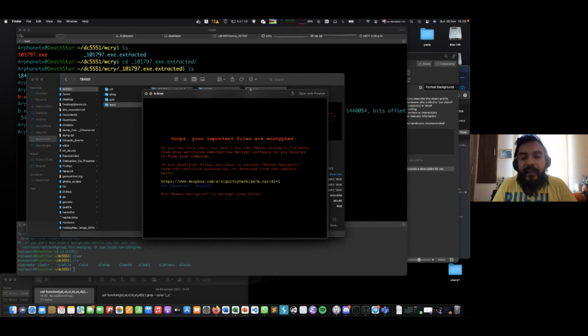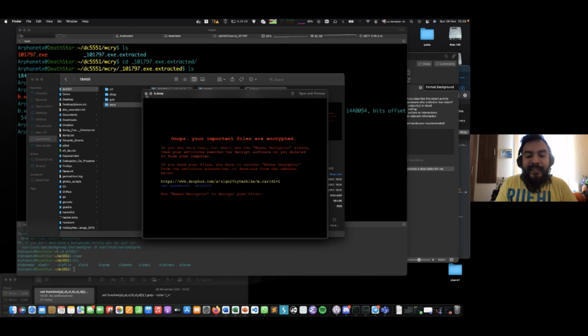Oops, your important files are encrypted. If you see this text, you don't see blah, blah, blah, blah. Actually, this was the background that this malware changed to alert you that you were hit by it. And you can see that the image has this link.